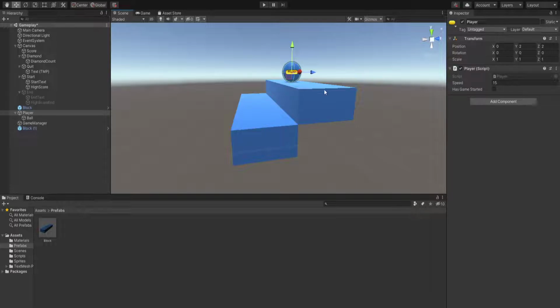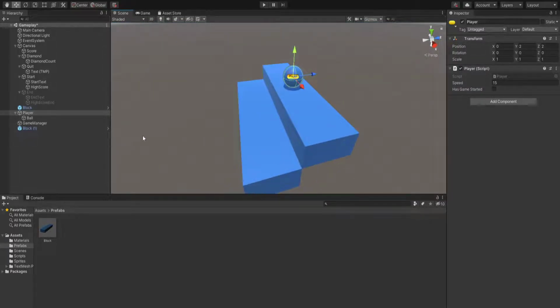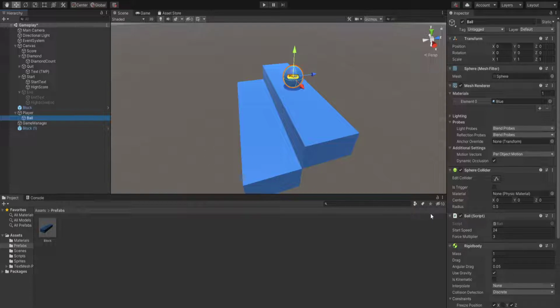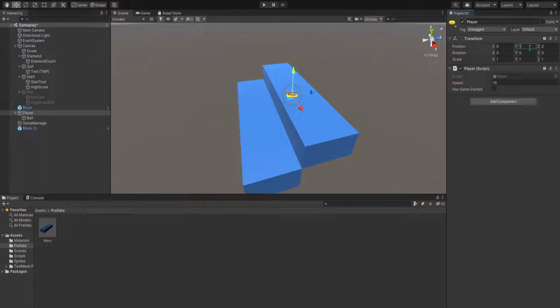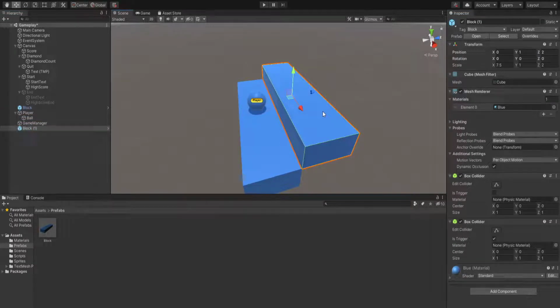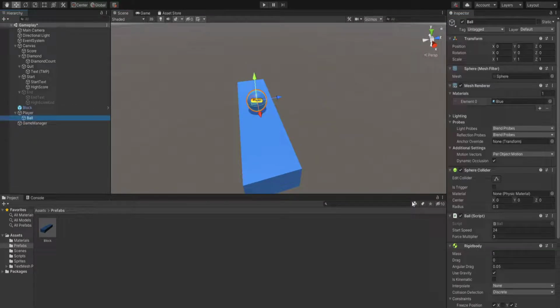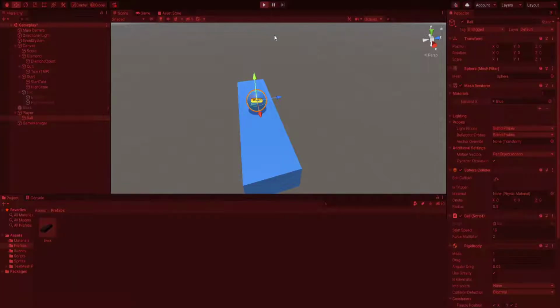1 and 2 is already pretty much correct, but our ball is moving almost pretty much rogue-like. Let's set up our player and have the ball work correctly. So instead of force multiplier of 2, let's have force multiplier of 3.